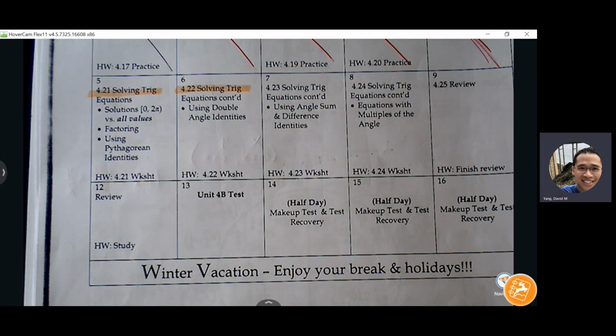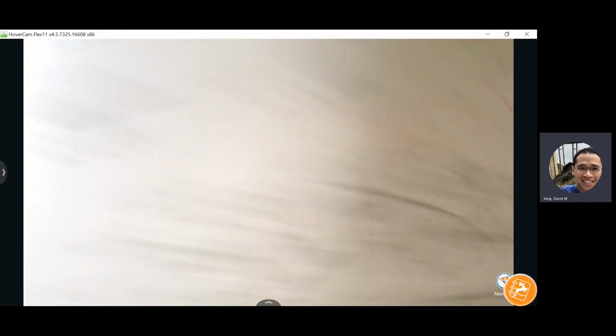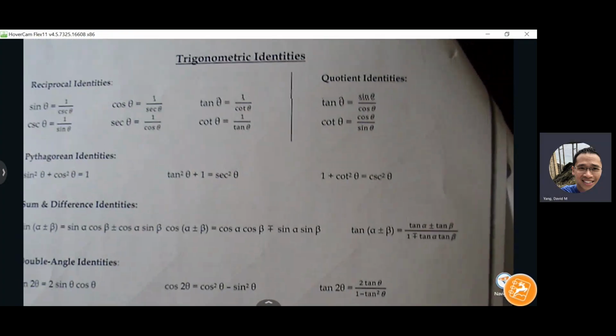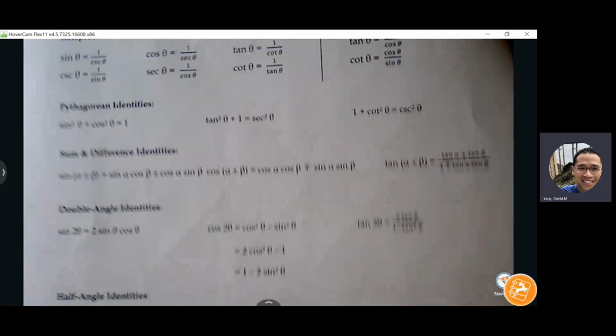All right, any questions about our schedule? Okay. All right, so let's go into 4.23. Oh, and by the way, no calculator on this test, but I will give you a formula sheet. The formula sheet will have everything that you need. It'll look like the back page of your packet, but I'll give you a blank in a circle.